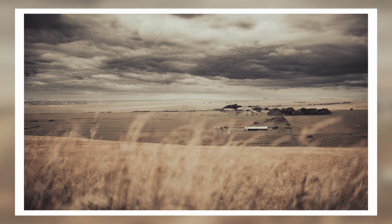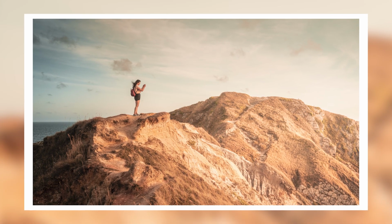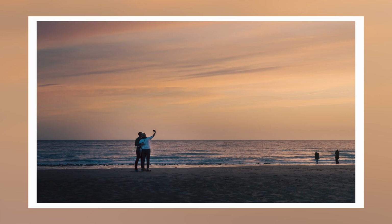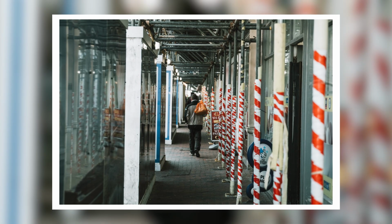Now, it could be anything from a beautiful sunset, a specific subject in the scene. It could be some kind of light shining down, one specific aspect of the landscape. And if all else fails, you could always put a subject into the scene, whether you get someone to go and stand in the landscape to give you a sense of scale and again that natural resting point for the eye, or whether you add something else in there like maybe a camera or something else that can sit actually in the scene. This goes for street photography, it goes for food photography, it goes for really anything at all.